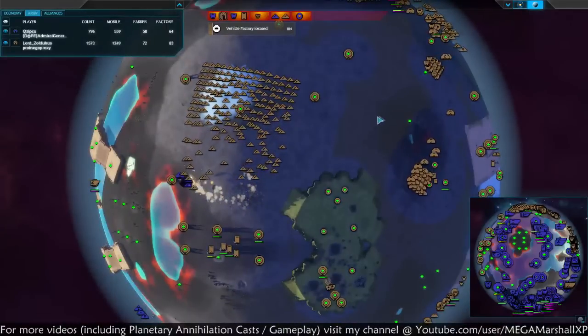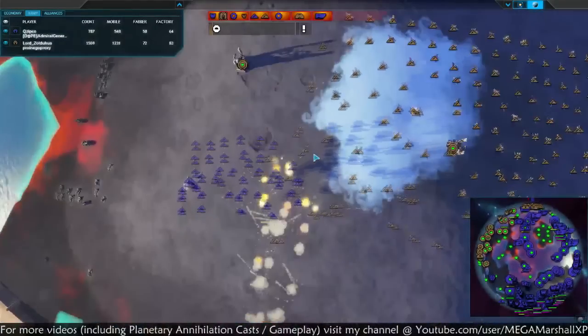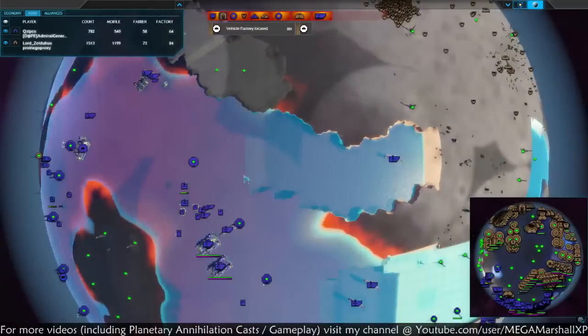Oh, Leviathans, I see on the picture-in-picture. Let's go and have a look at those, because... Oh dear. Micro your air, Brown. Come on now. Yeah, Brown won that engagement. But yes, Leviathan's over here.